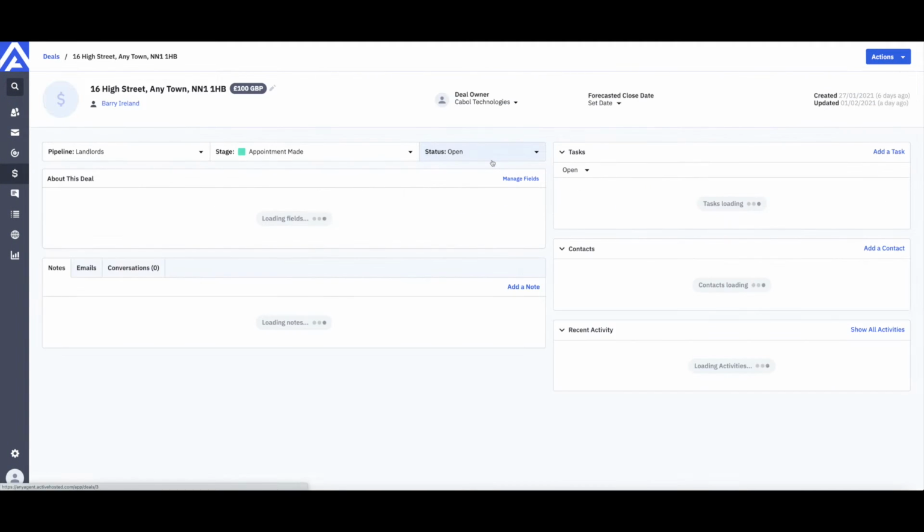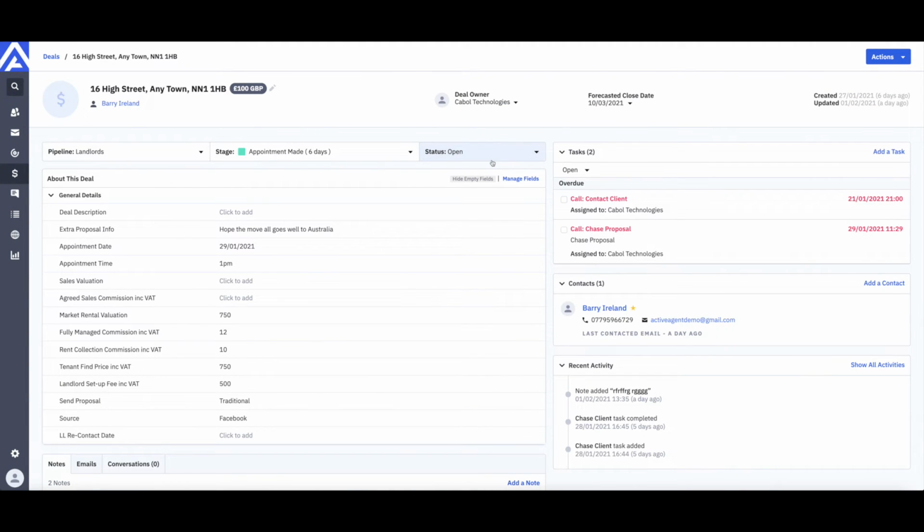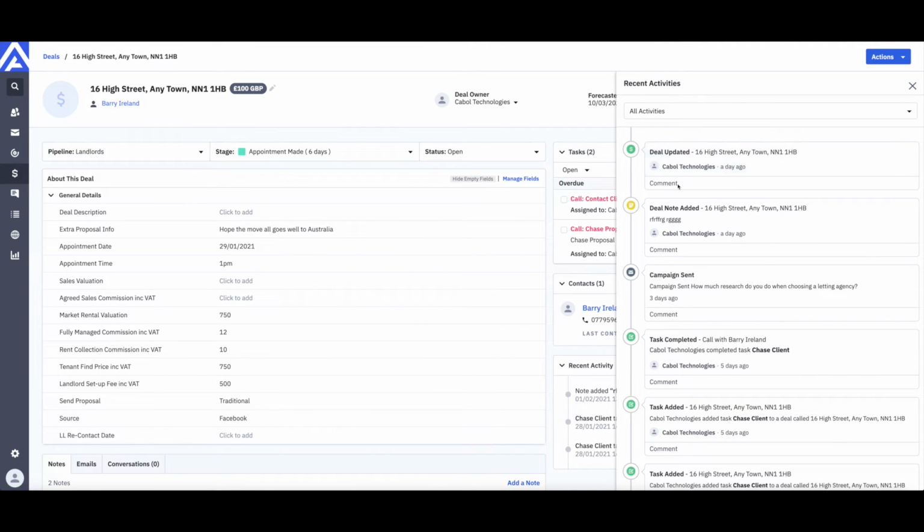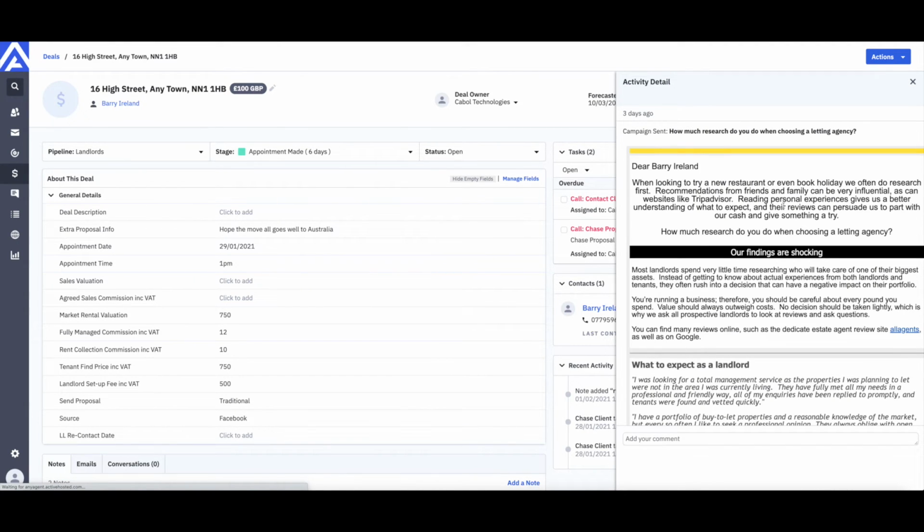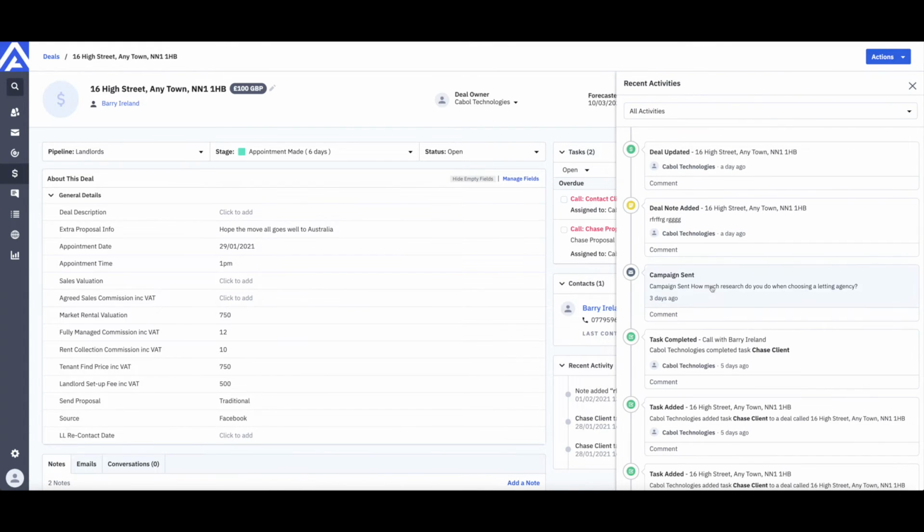So also within the system, you'll be able to see all the recent activity that's ever happened between a customer and the deal. To see this, on the right hand side there's a few items for the recent activity. We click in it to show more. You can see all the different types of activity that's happened. To see any of them, you can click on the highlighted one and it will actually show you in full screen what that was.